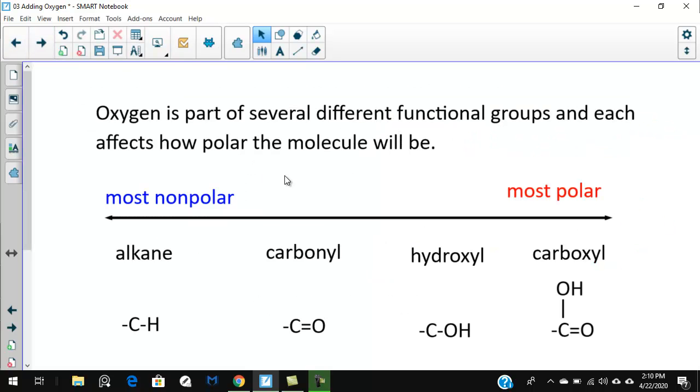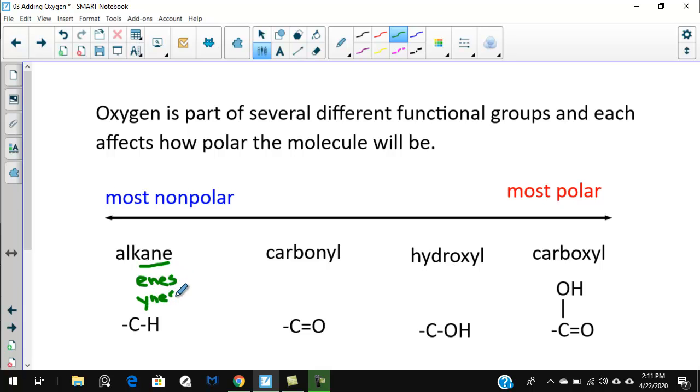So oxygen is going to come up in the next few videos as we talk about the other types of molecules in several different ways. And I'm just giving you a brief list here of the different ways you're going to see them. I'm going to do a little graph here from most non-polar to most polar, because those are the opposites of each other. And of course, the most non-polar are your alkanes. So you could put alkenes and alkynes here as well. They are completely non-polar. So they don't dissolve in water, and they don't have very high melting points or boiling points because they can't hold on to each other very well.